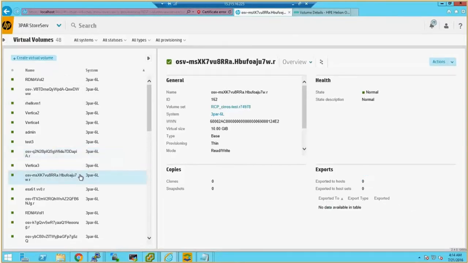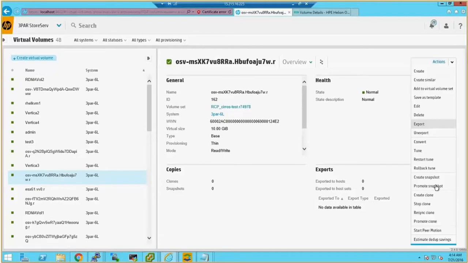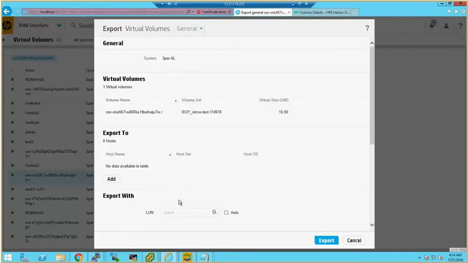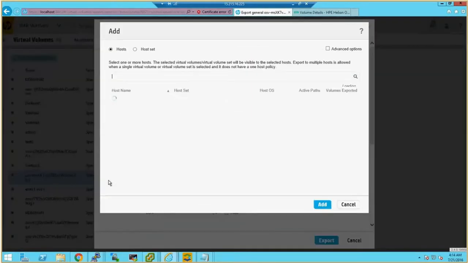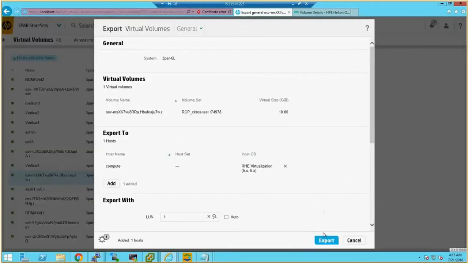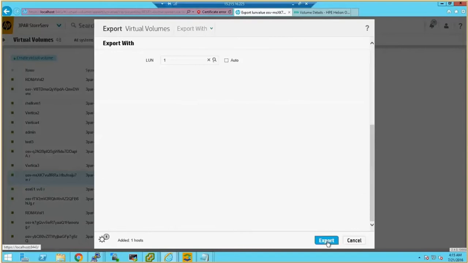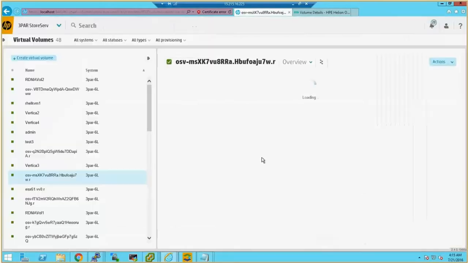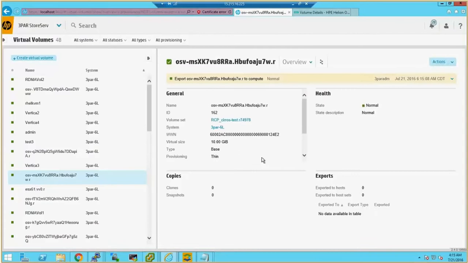This is the virtual volume that is part of replication, and this is the LUN that we had from the primary. I would just export it from the secondary system to the compute host. LUN ID is not mandatory, so it would just take that as auto, and so this LUN is exported from the secondary system as well.